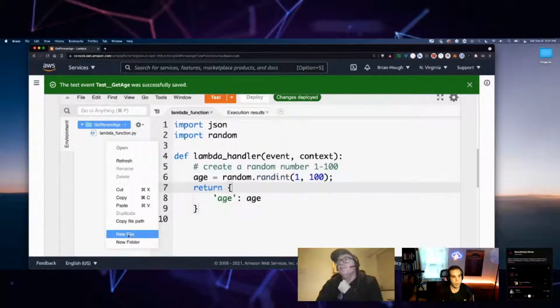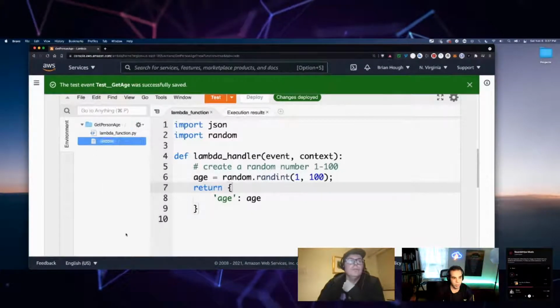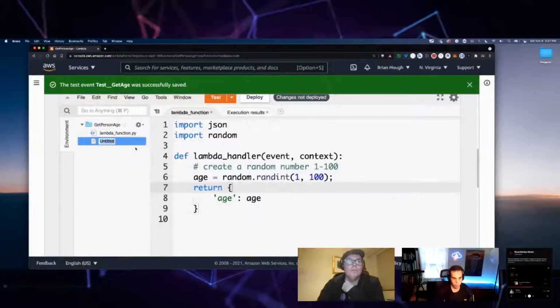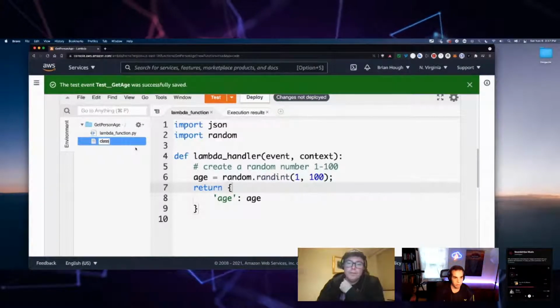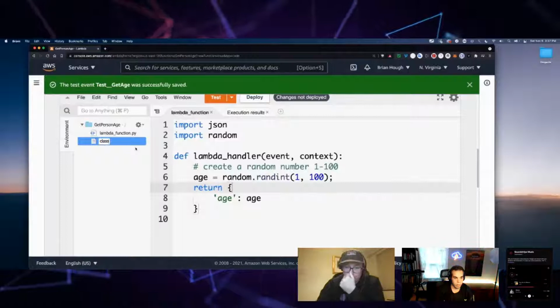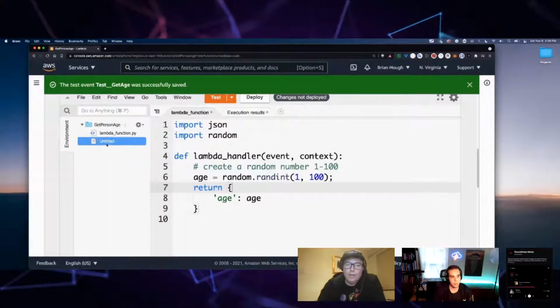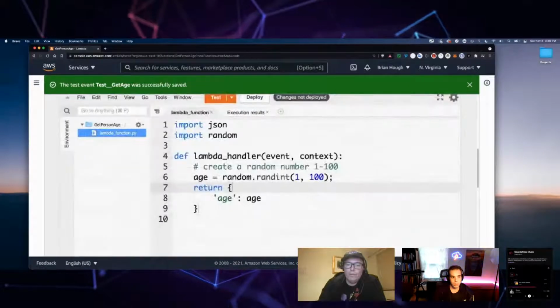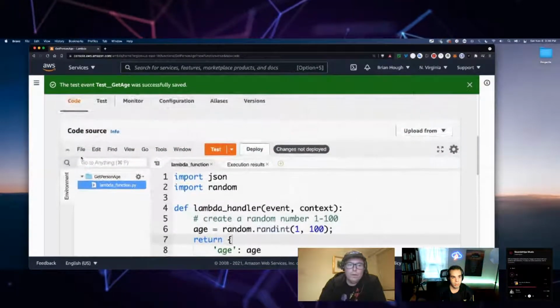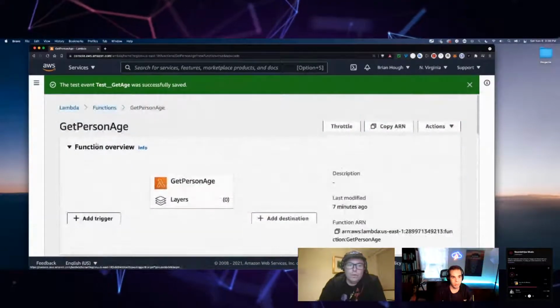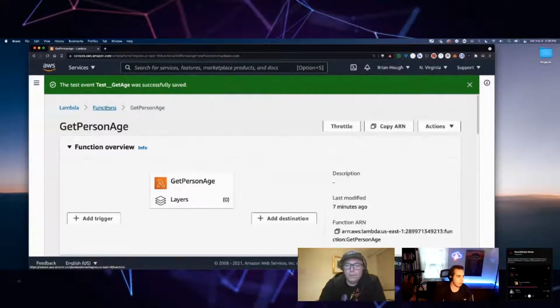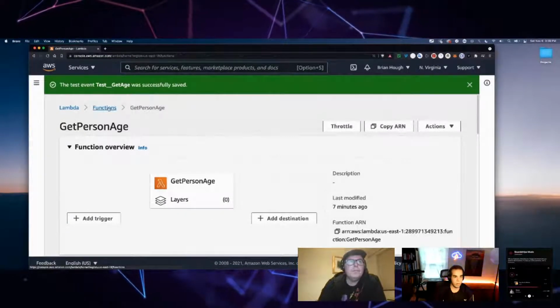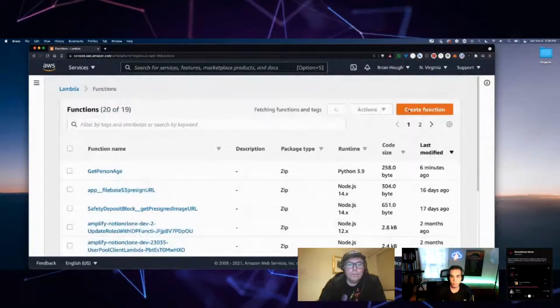All right, so we're going to right click in the white space, and then new file. No, we're going to create a separate Lambda, sorry. So go to create a new Lambda. And then we'll go back to functions, right?